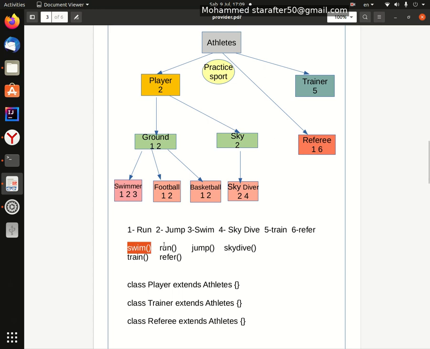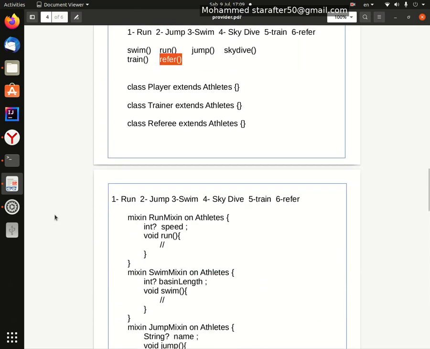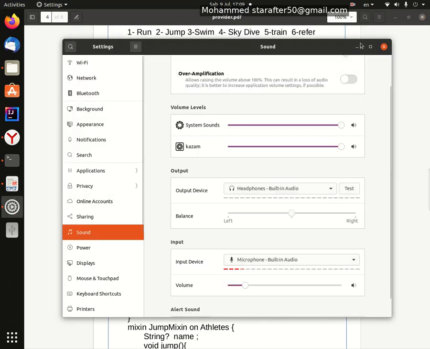So we have a swim method, run method, jump method, skydive method. Each one of these functionalities is a method, and this method can do certain things. Now, how can a mixin fit into all this?